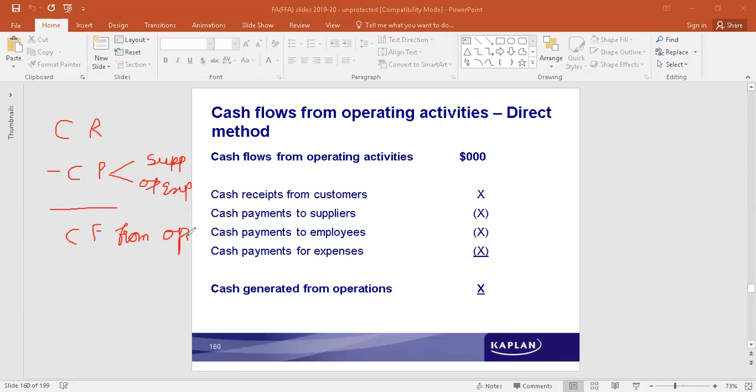Okay. Take cash receipts minus cash payments. These cash receipts or cash payments may be related to any accounting period. Only thing is it should be in the form of cash. If there is a cash flow, then we write it as operating activities, cash generated from operations. Simple to look at, but when we actually solve that, it is not that simple.